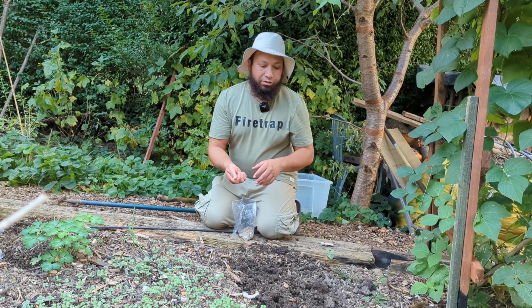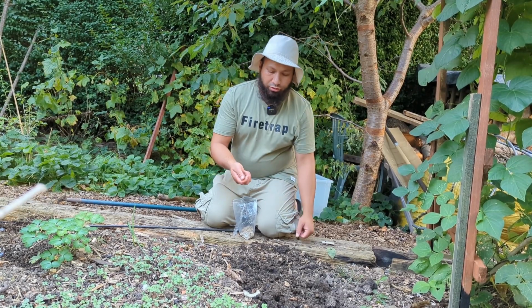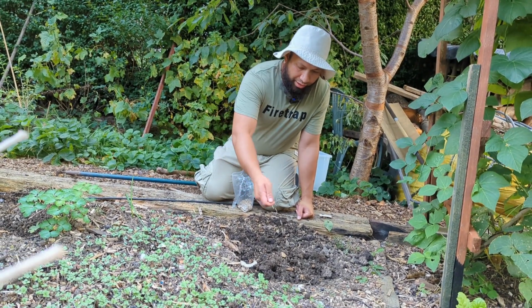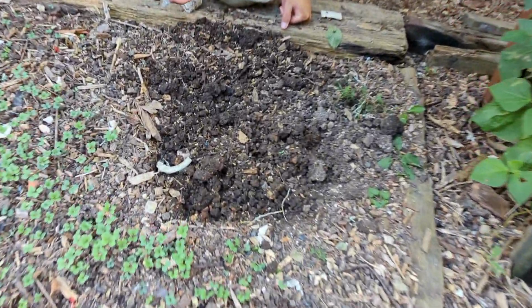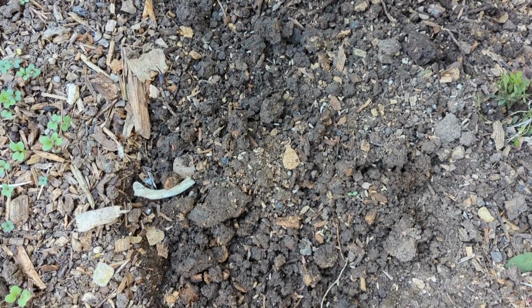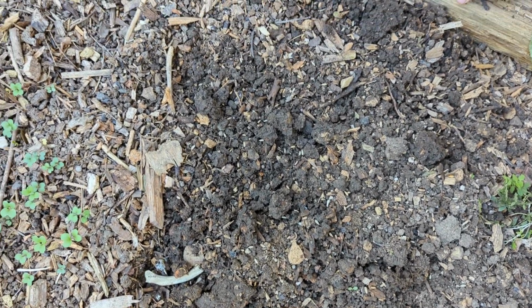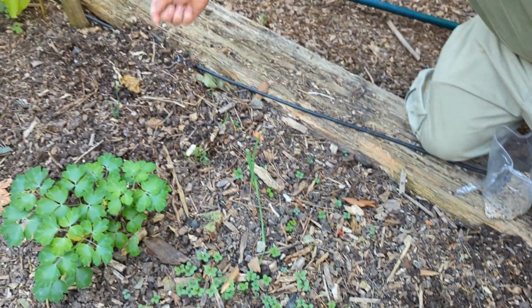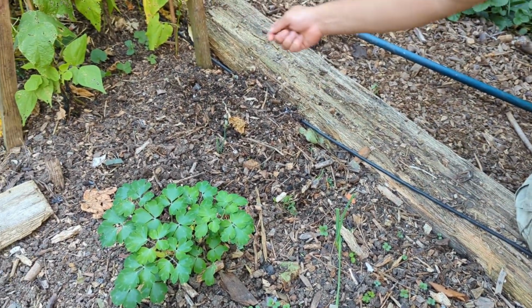So what I'm going to do is, I've got the mustard growing, so here I'm going to chuck in some rye seeds, and I'm going to sow them quite heavily. Again, look how heavily I'm sowing them. You can see all the seeds falling, and I'm using a mix of rye seeds with vetch.